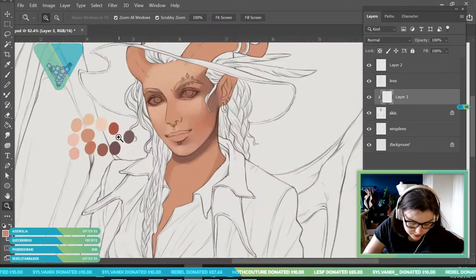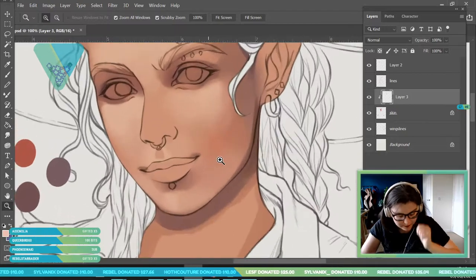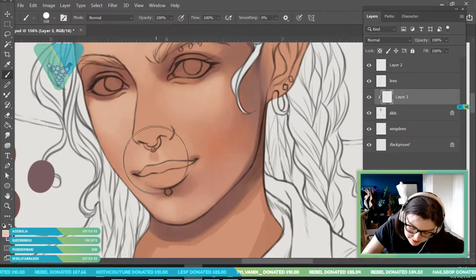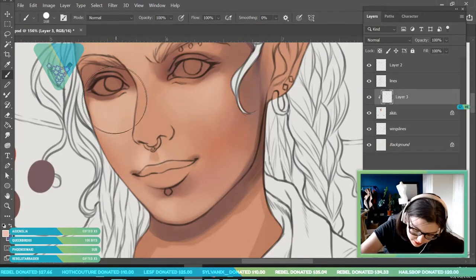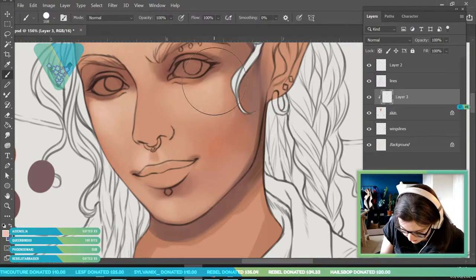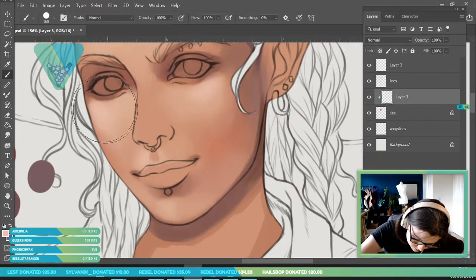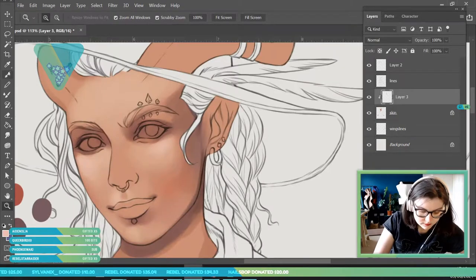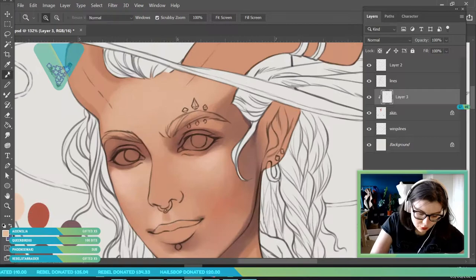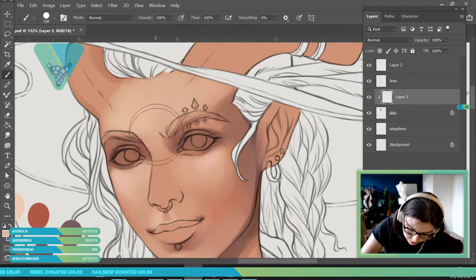So, I'm going to grab this light kind of pinky colour. You tend to get more kind of pinky notes on the cheeks. And around the lips you tend to get a bit as well, so I'm just going to add a little bit of pink to these corners. And on the forehead, rather than pink, we're going to lean into the slightly more golden tones. You do tend to get slightly more golden light reflected on the forehead.